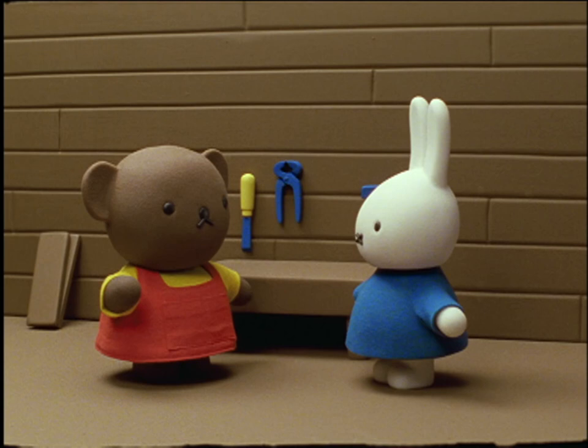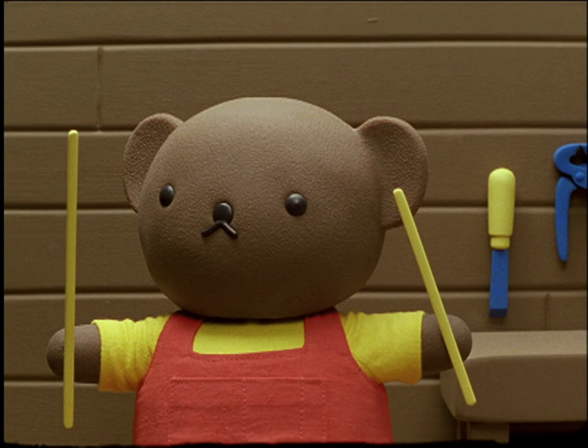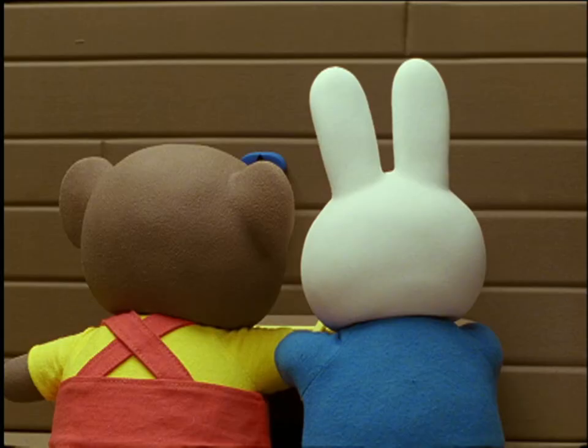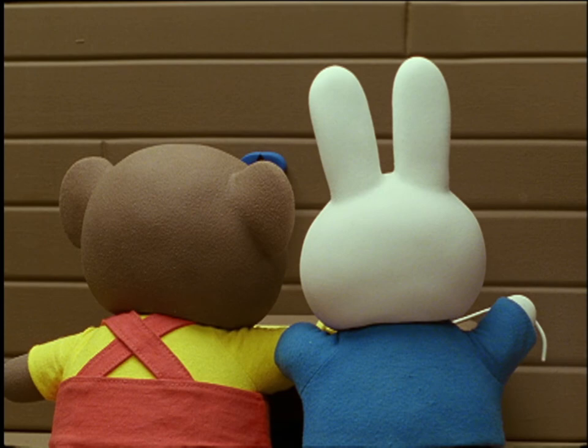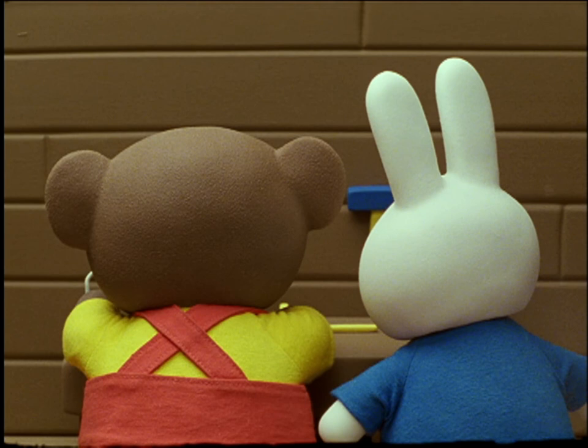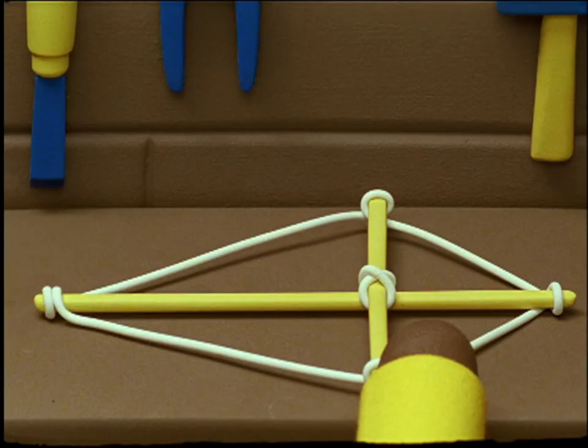Firstly, Boris took two thin pieces of wood, one long and one short. He placed the short piece across the long piece and then held them while Miffy tied them together with a piece of string. Then Boris tied a longer piece of string all around the four ends of the wooden pieces. The frame of the kite was ready.